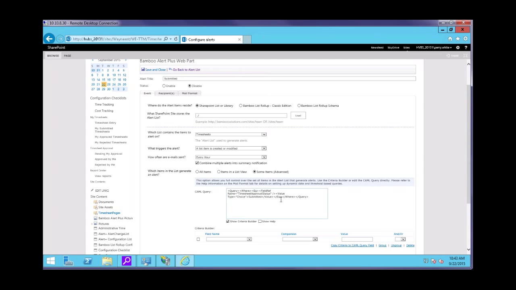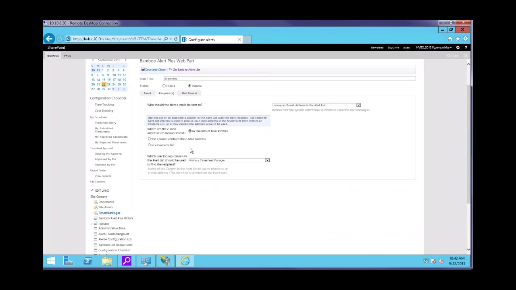We also have a CAML query if you need to filter any of the criteria inside of your reporting lists. Our recipients can be configured as well, whether it be just the person who is being reminded, or the person and its manager, or some sort of other level that you need to report on.